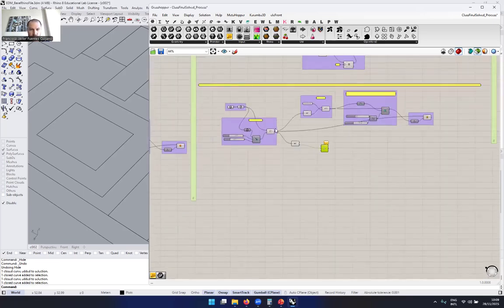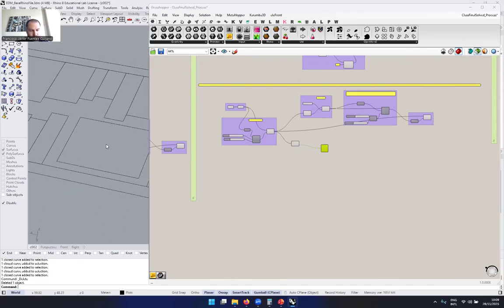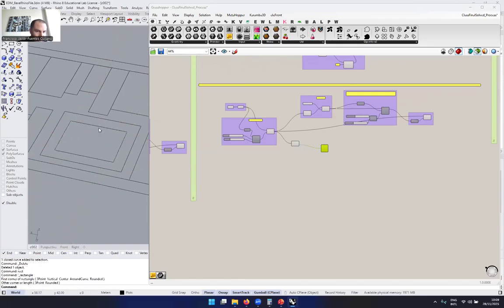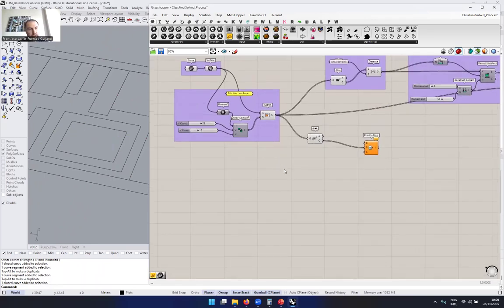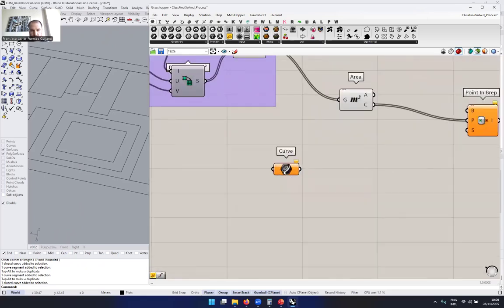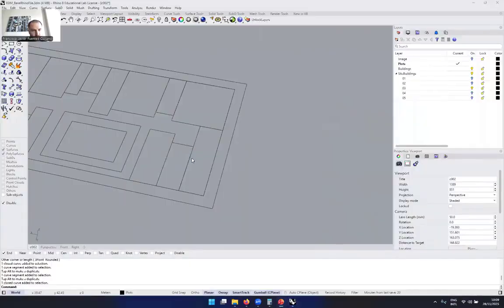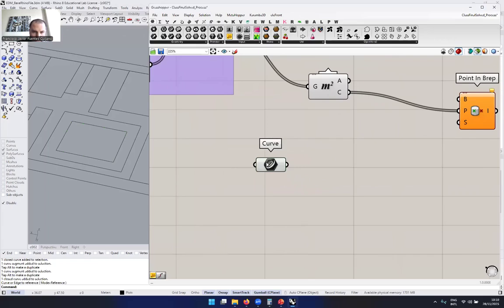So I'm going to do everything with you guys. Let's draw here a rectangle. Sorry, because I am doing it in this small part. I'm going to draw my rectangle here, and then I am going to put this rectangle inside Grasshopper. How to do this? Double click, curve. We have the curve component, so right mouse button, set one curve, and we select our curve. Now it's inside Grasshopper.